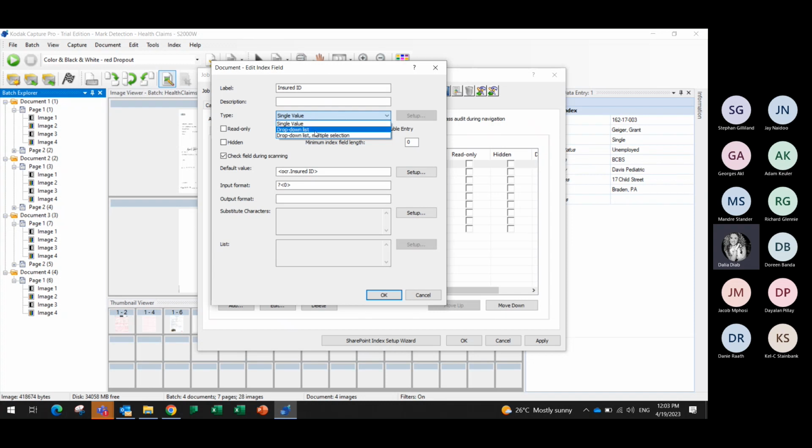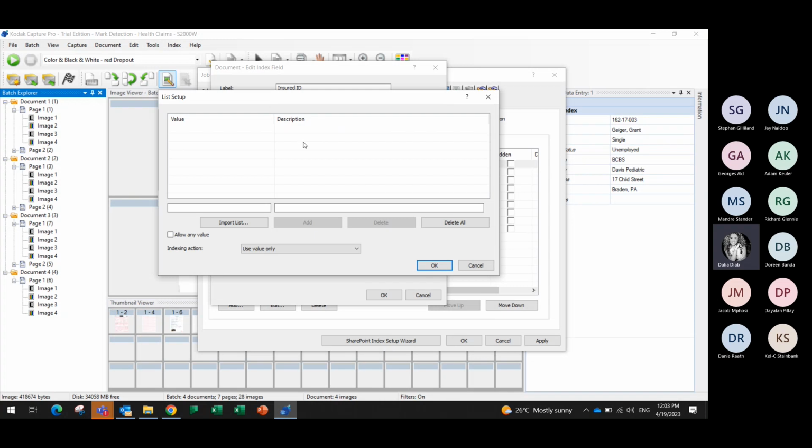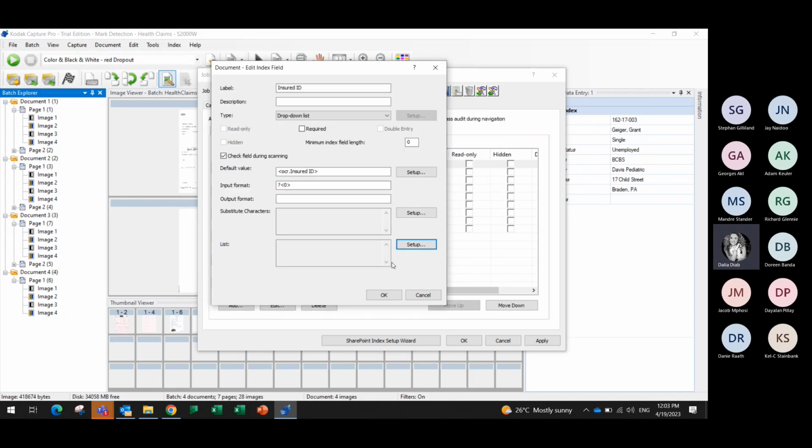It is possible to have a drop-down list where you define a list from here. The values that you want to be shown in the drop-down list can be added in this part, and then the user will select. But in this case, it's simple, it's a single value. And this is where you also define if this field is required, then it means that it cannot be empty.